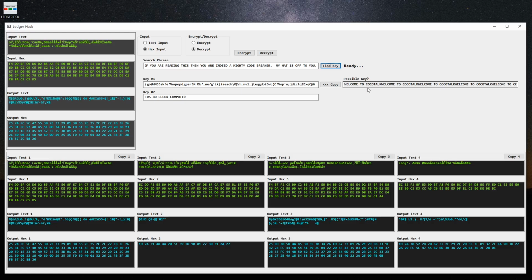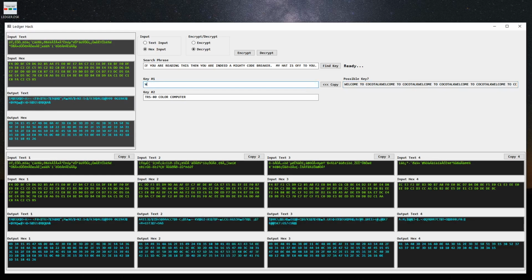And what's happening here is you're seeing the repeat of that key, because we have this key iterated out so far that it's just going back to, again, her algorithm, how she just basically concatenates the key over and over again to match the phrase length. So all we need to do is just take the Welcome to Coco Talk part. Well, actually, before I do that, I can show you how this works on the fly.